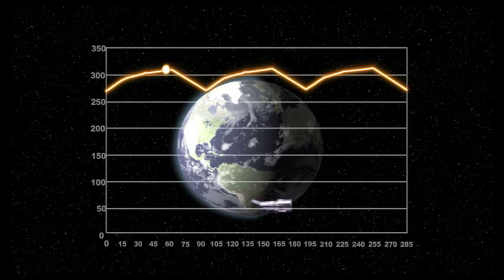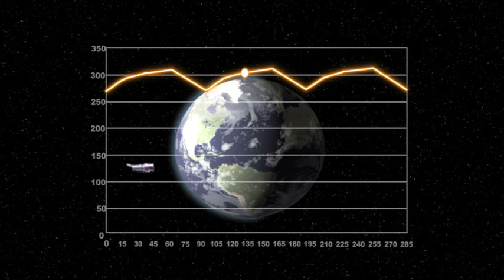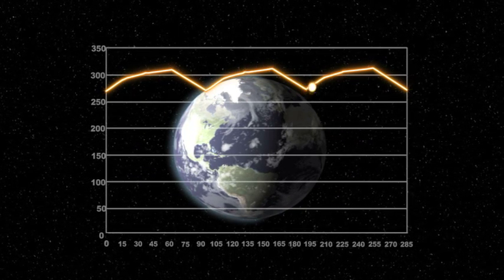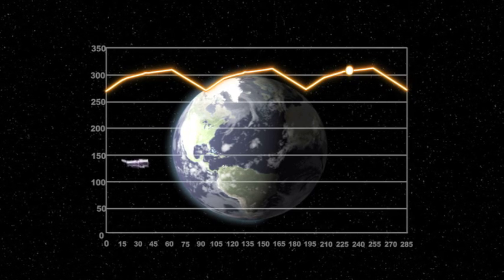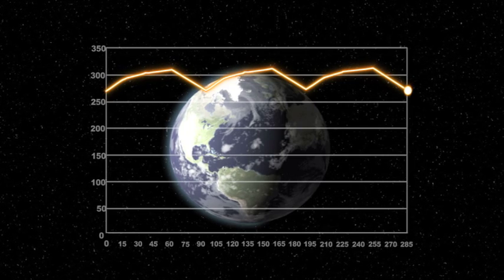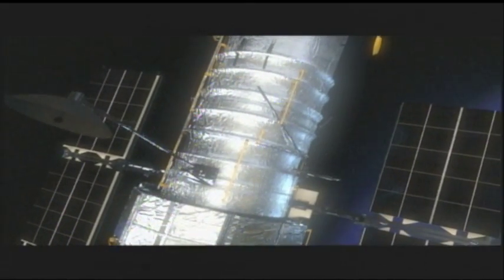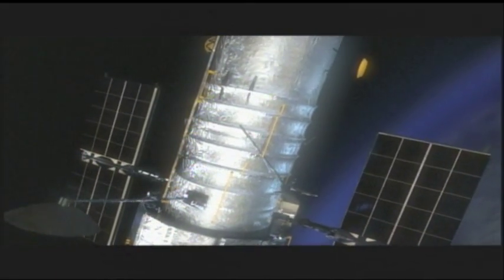This graph shows the battery state of charge — the amount of energy that's in the batteries. You can see that the graph is wiggling around at the top, and there's a lot of room down to zero. That's because we never want to use all the energy in the batteries. We want to save enough for emergencies — if there's an equipment failure, a problem with the computer, something that keeps us from getting on the sun for a time — we want to make sure there's enough energy in the batteries to save the telescope and continue the science mission.